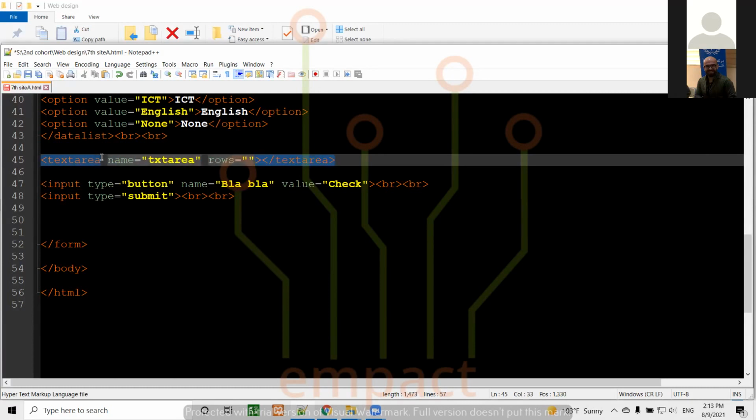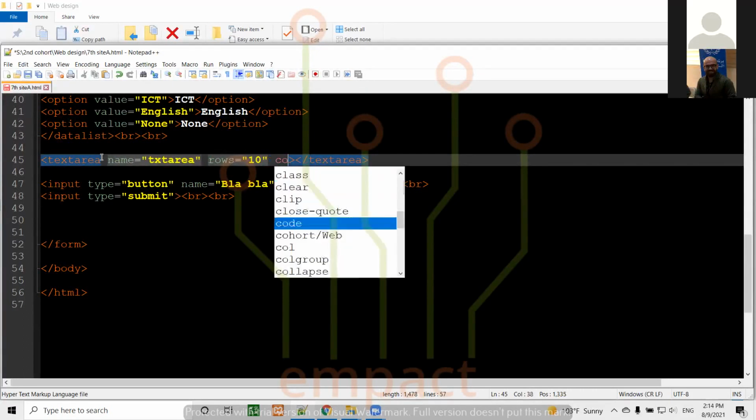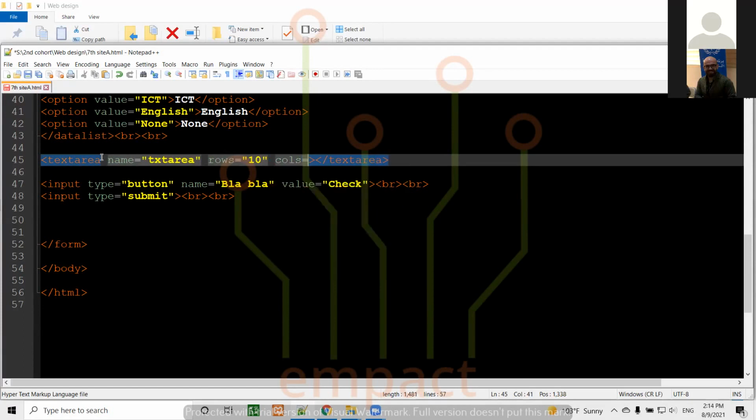I just want this to be 10 rows. And we have cols for the columns. And let's make this 20 columns. Oh, it's too much. 15 columns. Control S.